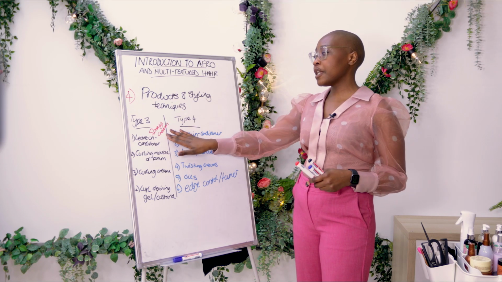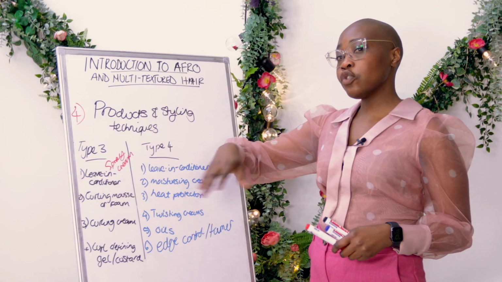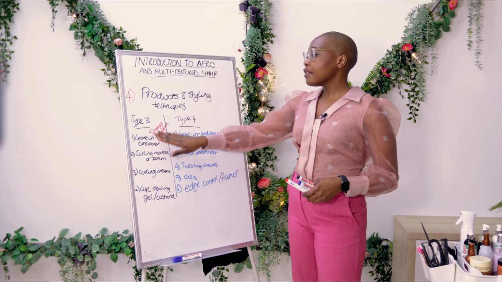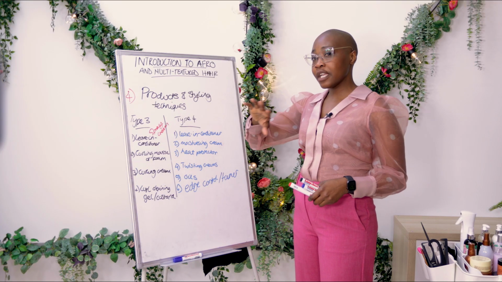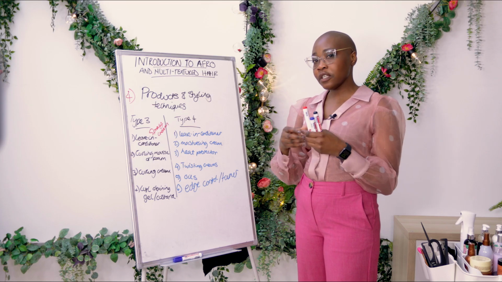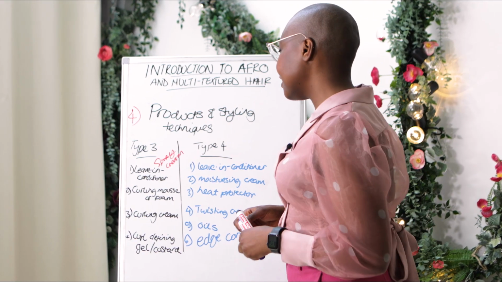If we're using it for spraying and wetting down the hair, I would recommend that you use the spray form, because you always want to work with the hair when it's wet, whenever you're styling your curly hair textures. The leave-in conditioner cream is great, especially if someone's got tangled hair or it's quite dry, you just want to soften and moisturize and detangle the hair. That's when you're going to go in with your leave-in conditioner, that's the cream.